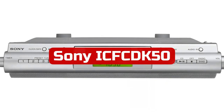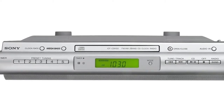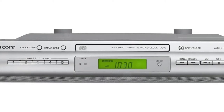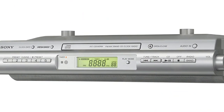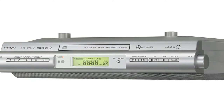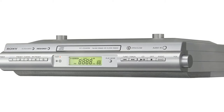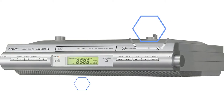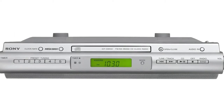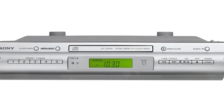At number 5 is the Sony ICF-DK50 Under Cabinet Radio. With a low profile and slender design, the Sony Under Cabinet Radio may be fitted underneath the cabinet without taking up any counter space. The one-touch cooking timer, which is useful for food preparation and other kitchen tasks, is a standout feature. Manufacturers have configured the time to be accurate Eastern Standard Time, and it keeps the time regardless of power outages. You can use its digital AM/FM tuning capability with 15-channel presets, and the radio can provide rich, deep tones with bass reflex thanks to Sony's long history of excellent sound systems.